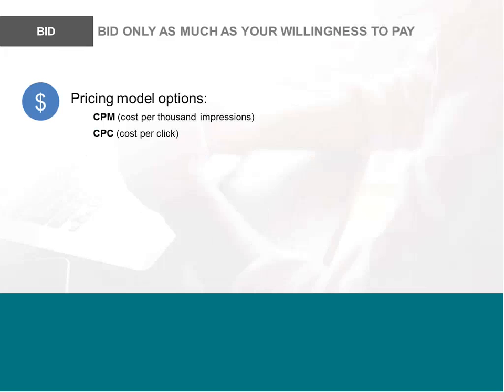Next up is bidding. So let's understand how bidding works. Since this is a very savvy audience, I'm not going to dive too deep into this content, but I will leave you with a major takeaway. As you know, we have two pricing models, CPM and CPC. Choose the bidding model that fits your campaign objective. If you're looking to reach your audience with your message on LinkedIn, paying by impressions makes the most sense. If you're driving traffic to your site, make sure you're only paying for clicks.